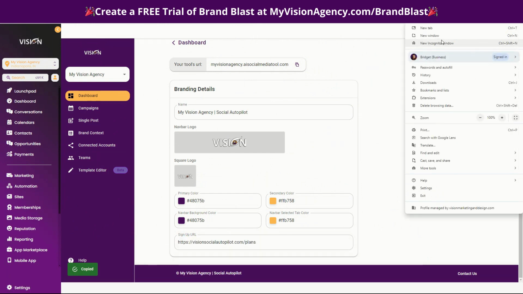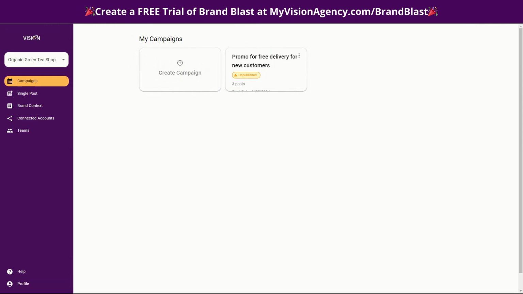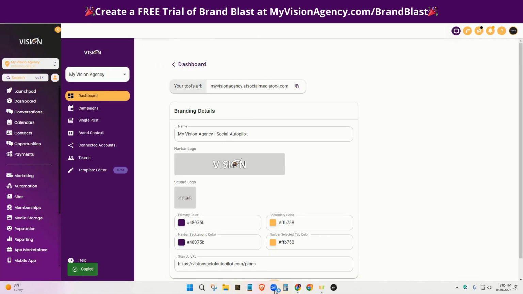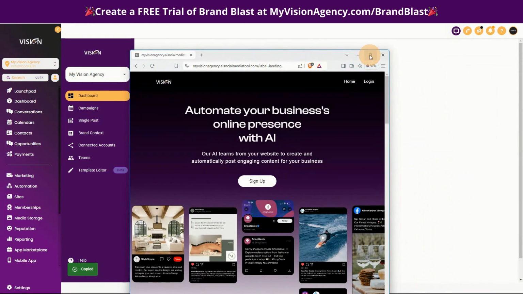Let me open up a brand new incognito window, and I want to paste this here because I want to show you what the website looks like. Okay, so it's logging me in there. Let's try to use a different browser. Just a second, I'm opening up another window because I want to show you what it looks like when you're not logged in. Okay, here we go. So let me show you this.